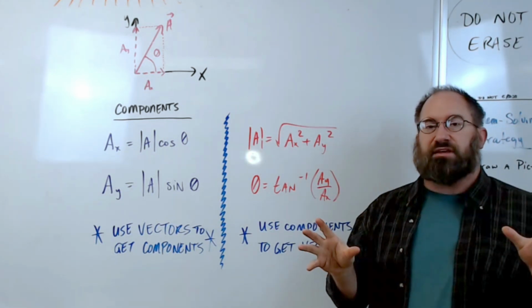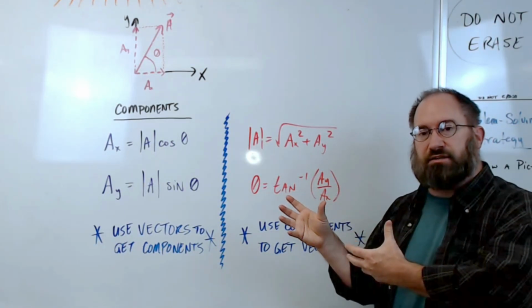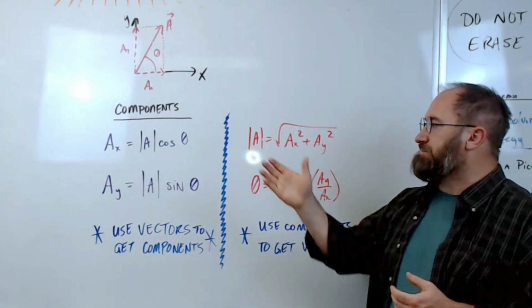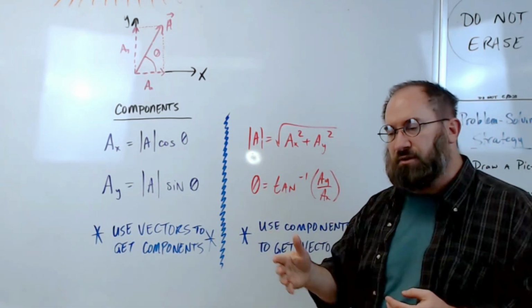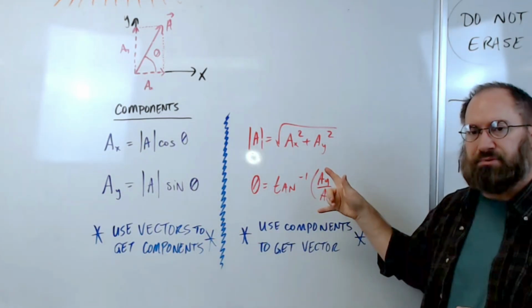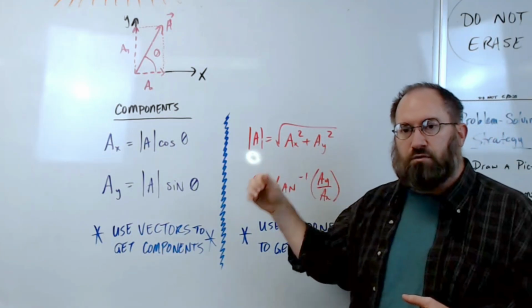This whole lab activity is designed around familiarizing yourself and practicing vector calculations. So make sure if you're weak on vectors, this is what we're trying to focus on: being able to use these two formulas intentionally, deliberately, with the goal in mind of I need the components first, or I need to build the new vector based off of knowing what the new components are for a resultant vector.